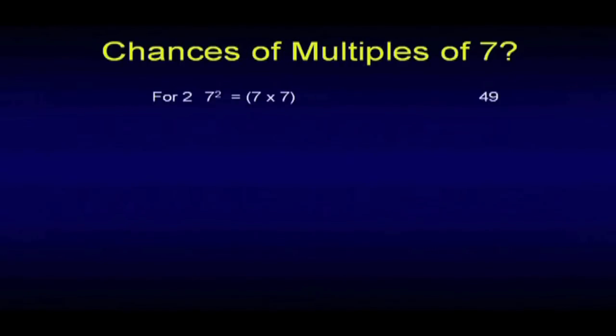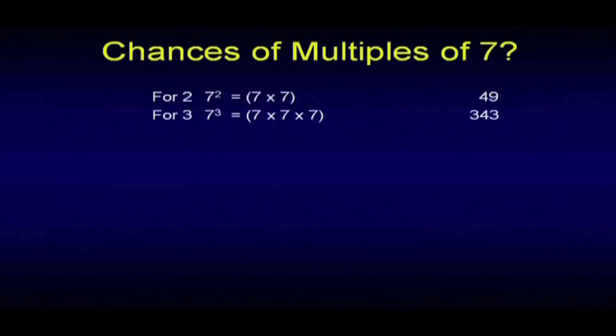Now, if I have a multiple of 7, your chance of getting one of them right is 1 chance in 7. You've got 6 chances of losing, 1 of winning, right? If I give you 2 constraints that both have to be met, that's 7 squared. You've got 1 chance in 49 of winning. Follow me? Need to be with me now. Okay. So if I have 3 constraints, it's 7 times 7 times 7. I've got 1 chance in 343 of getting it right by accident.